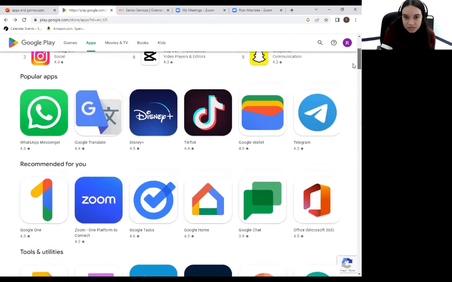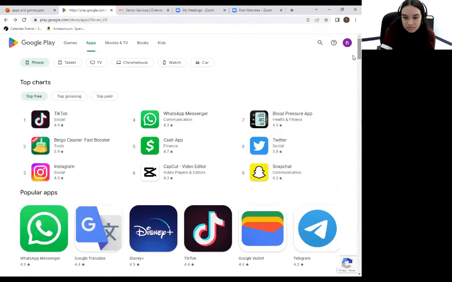Anybody have any other question? Okay, so that is the Google Play Store. If anybody else is a Google Play Store Android user and you have any more questions, please let me know. If not, I'm going to show everyone the App Store for Apple users. So if you have any other question you want me to show you before I leave the Google Play Store, please let me know. Okay, so let's go back to the App Store, which is for people that have Apple phones and Apple iPads.